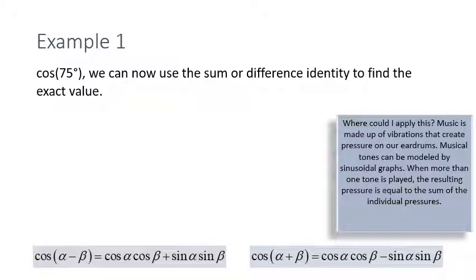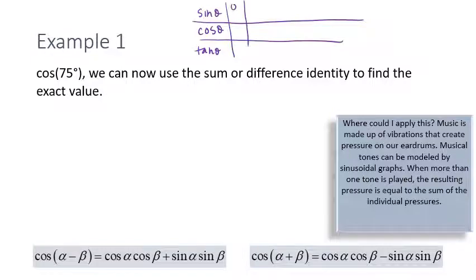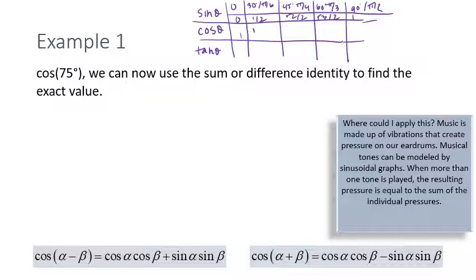we've got sine, cosine, tangent, and then we learn about 0, the 30 degrees or pi over 6, 45 degrees or pi over 4, 60 degrees or pi over 3, and then 90 degrees or pi over 2. So when we have all those, we've learned what those things are. So we've got 0, 1/2, root 2 over 2, root 3 over 2, 1, 1, root 3 over 2, root 2 over 2, 1/2, and 0. And then I'm going to leave the tangent out for right now because we don't need it.